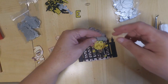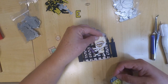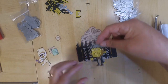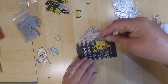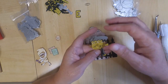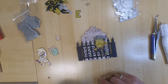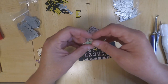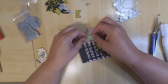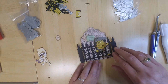Now, before you start gluing things down, kind of place your items so you have an idea of what you're going to do. I think I'm going to use the monster. Look at this, it's so detailed. He's even got the stitches. It's just crazy. I'm going to go ahead and use my monster. And then I've already picked out a couple of ephemera pieces from Tim's release this year. So I'm going to go ahead and add those there.